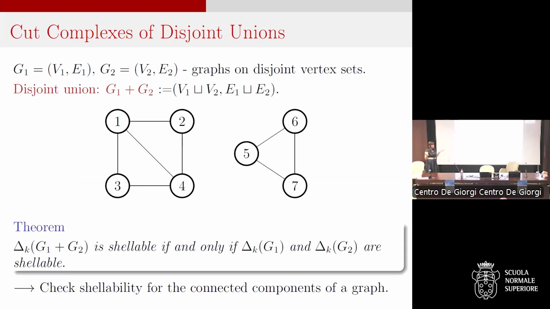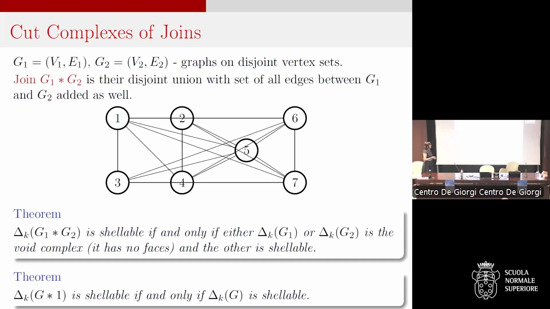Okay, first disjoint union. That would help us at least to look at connected components. And it behaves nicely. It says that delta k of a disjoint union of graphs is shellable if and only if both parts are shellable, a very natural thing. Okay, that's very simple. And this is a messier construction. We construct the join of two graphs. I don't know how common that notion is in graph theory, but you can see when you try a little bit that you can build many graphs by using join and disjoint union.